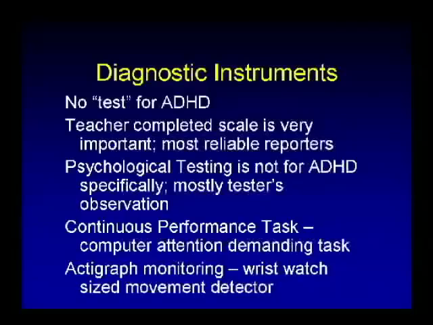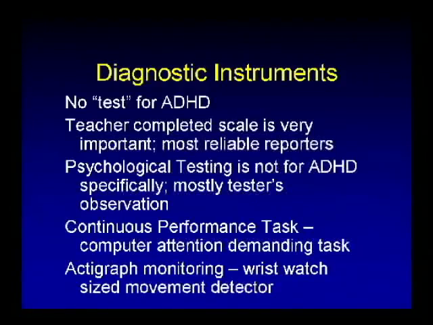There is no test for ADHD. This is important to reiterate to parents, families, and adults, for adult patients who are asking if they have it. A teacher-completed scale is very important. They're the most reliable reporters. I guess for adult patients that wouldn't be true because it would have to be retrospective by 20 years or so. But in terms of children, they really are. They're the ones who sit down day to day and actually see case control in front of their eyes in the classroom: the children that have ADHD compared to their normative peers.